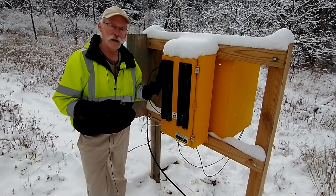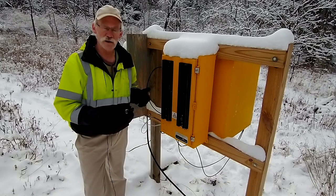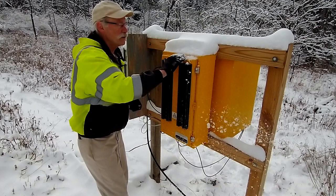On the opposite side of the board from the autotuner is the non-directional beacon transmitter. As I mentioned, I've taken out all of the code generation capability, and I'm just using this as a power amplifier. So let's take a look inside.